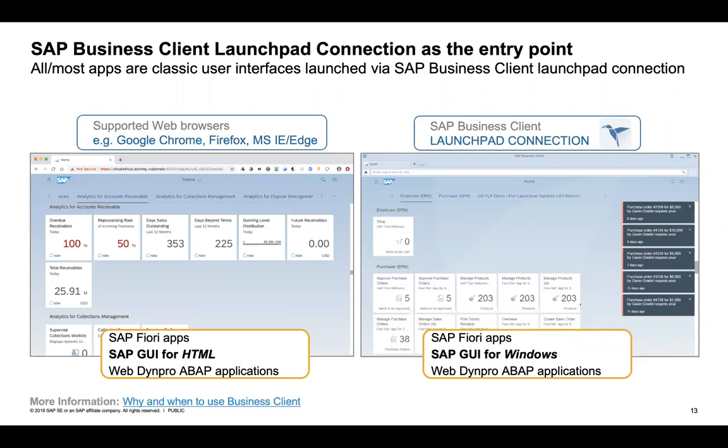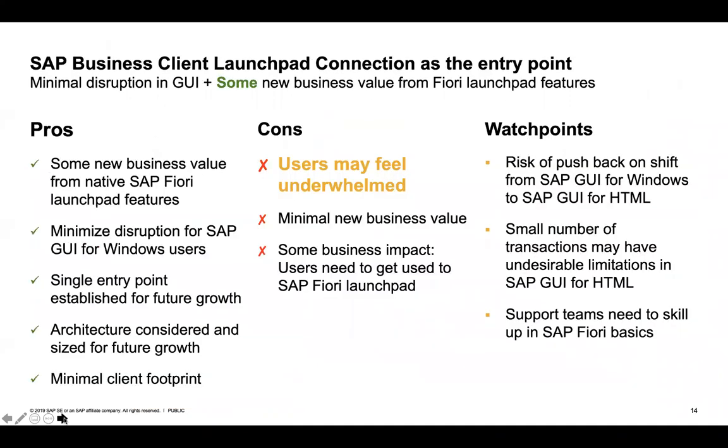And when you run it this way, you don't have to set up anything differently in the Launchpad, but when you click on a tile that's going to a GUI transaction, it will launch in a new tab in GUI for Windows rather than GUI for HTML. So this is quite a good best of both worlds. I'm bringing them something new, but still giving them the old and familiar stuff. So it can be a useful approach.